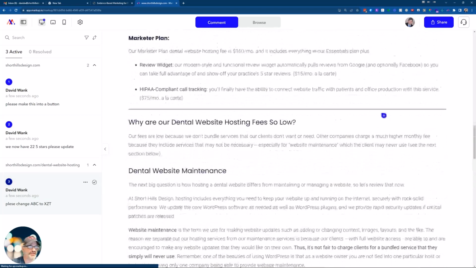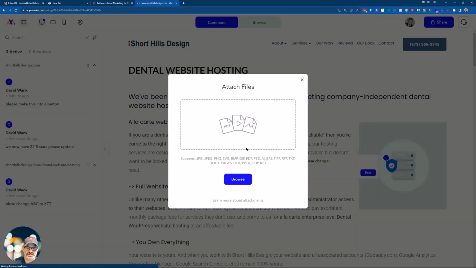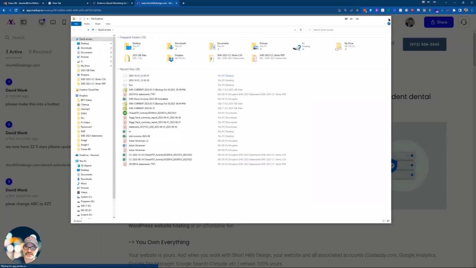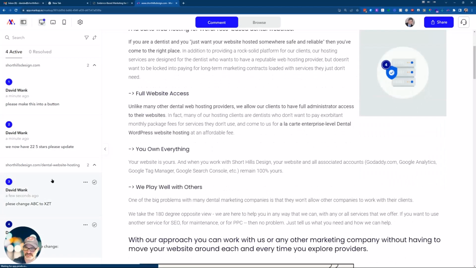And you can say, let's say, this isn't the image I uploaded. Wrong image. Please change. Let me insert an image here. That's going to give me an emoji. Oops, but you can give here an image. I can attach a file. You can drag and drop a file or put whatever you want in there. And then view a file, and it'll give us the image that we need to use.